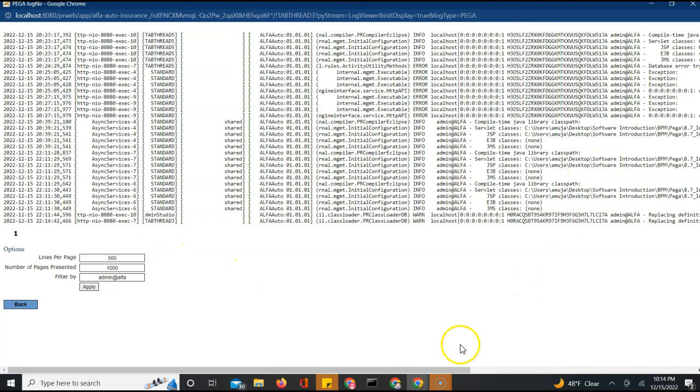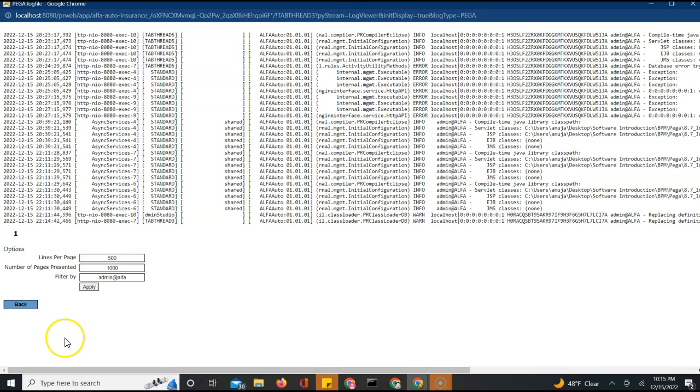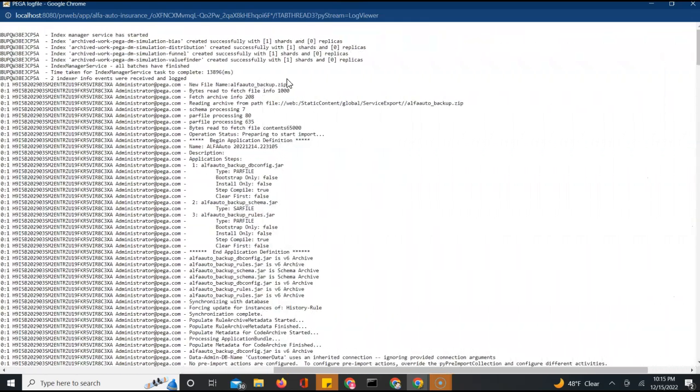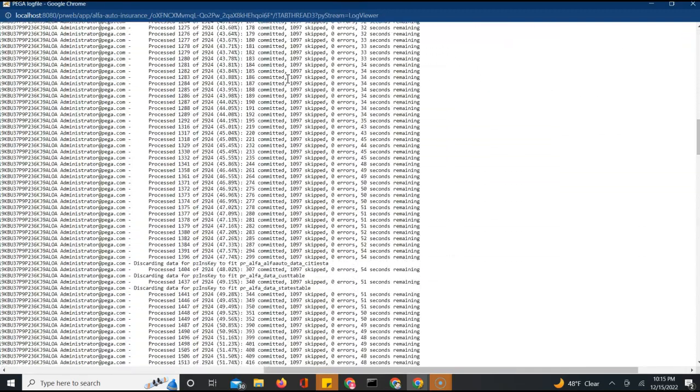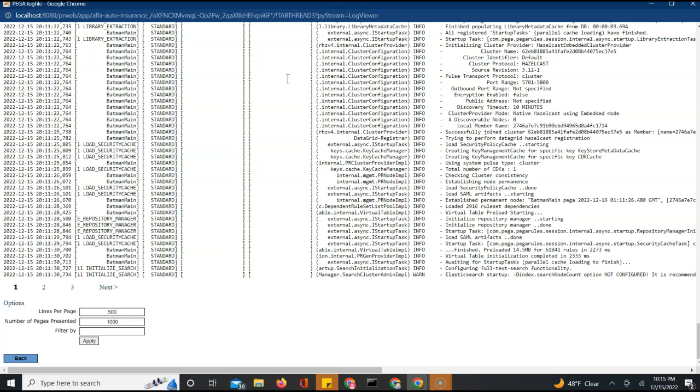And I see there is an exception. When was this? HTTP, not something which is related to my agent. Let me say only one page is there. Filter by this. Apply. Because the records were filtered, I was not able to understand, so I removed that. Now I want to see if there is anything for my agent.